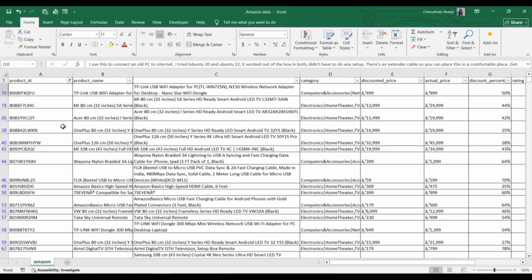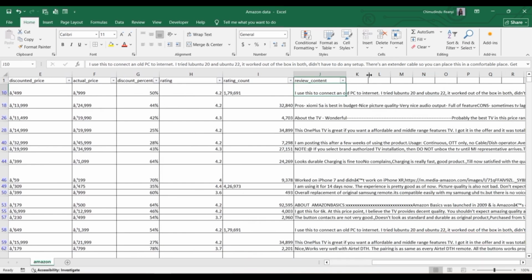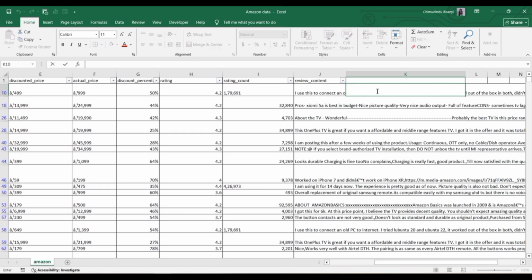Data cleaning is not just about formulas. It is about making sure your data set truly reflects what you want to measure. Have you ever seen an Amazon review that starts normal, then suddenly turns into random words?